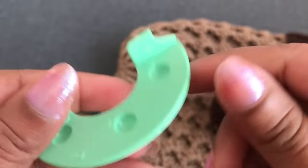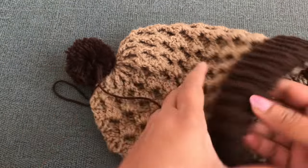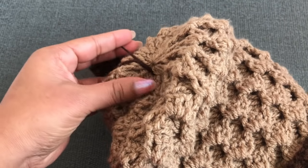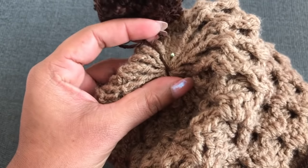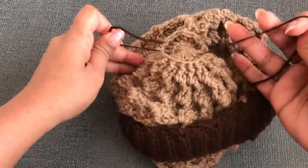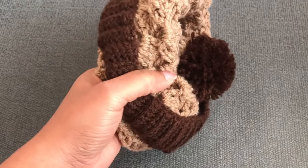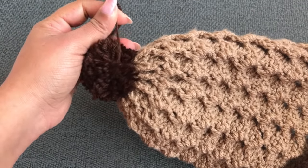I'm using a dark brown pom-pom, 7 cm. This pom-pom size is 7 cm. I join this pom-pom to this hat top with the hook. I put both yarn ends to the inside and I'm gonna tie this yarn inside. And use two knots to tie this yarn. Again, pull this yarn to the other side and cut it the same size as the pom-pom.